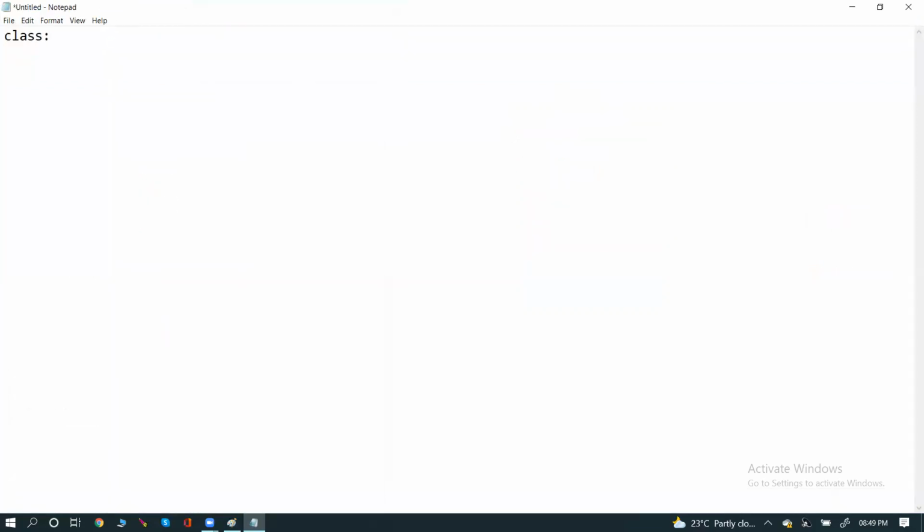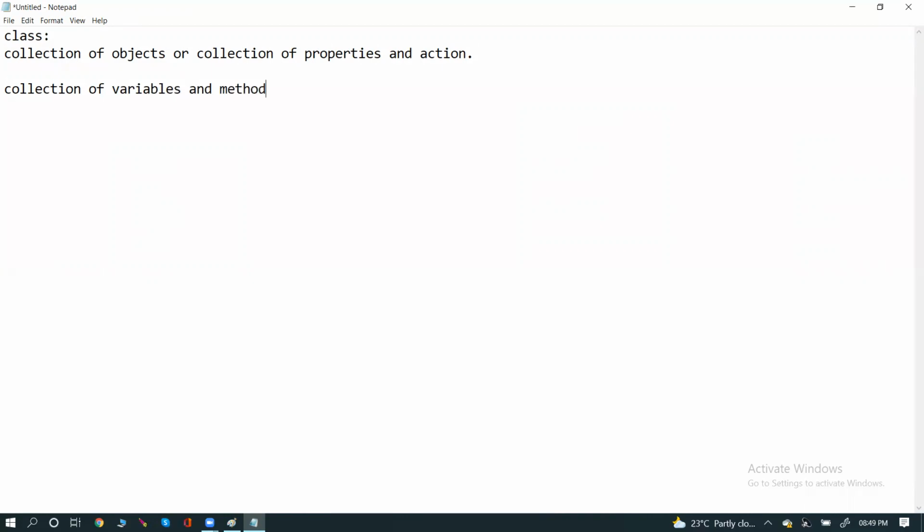First, you can say collection of objects, because fruit is a class and mango and apple are the objects. Or what we can say, collection of properties and action. So here properties indicates the variables, action indicates the methods. So collection of variables and methods.